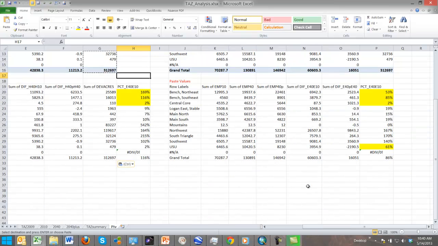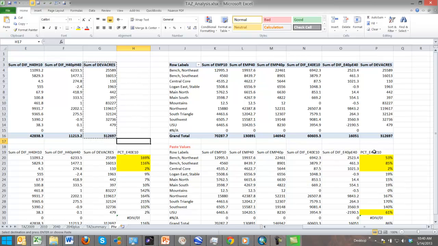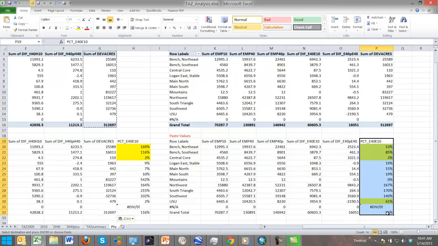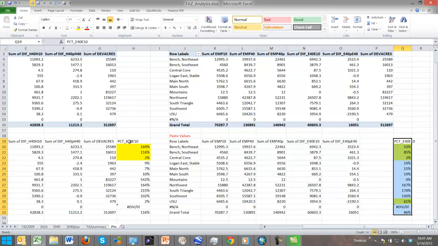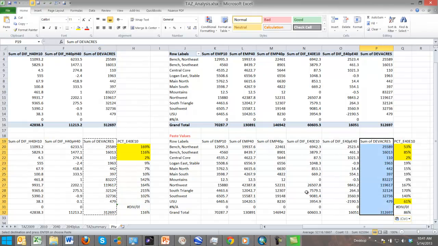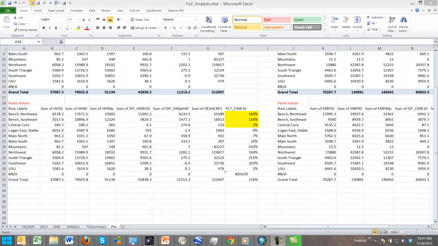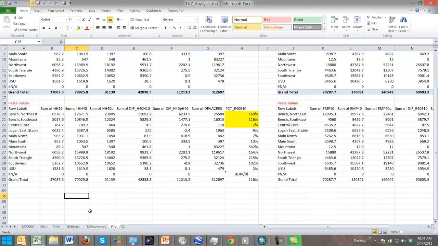And it turns out that dev acres is exactly the same, so I need to just Control X, V, and I'm going to take dev acres from here, shortcut a little bit, and put that in like that. Alright, so now I'm interested in the average housing density and the average employment density. So I'm going to copy these names right here down to right here.